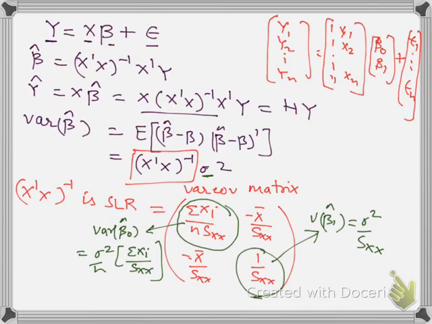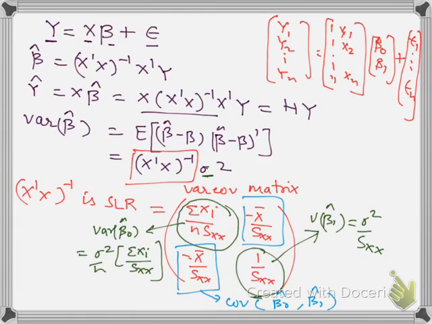One thing that you will have to do: these off-diagonal things that you see here, this and this, they are the same because they both represent the covariance of beta naught hat and beta 1 hat. So this represents the covariance of beta naught hat and beta 1 hat. So we are going to calculate all these things.